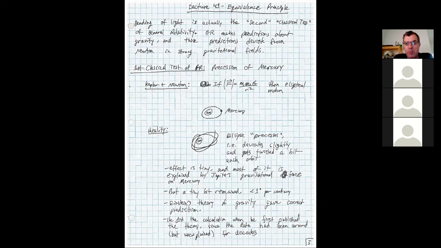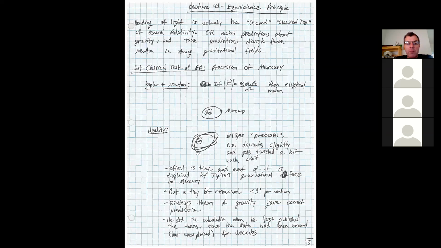And most of it can actually be explained by Jupiter, because Jupiter is also exerting a force on Mercury. It's exerting a force on all of the planets, and all of the other planets are exerting forces on Mercury and each other. But Jupiter is the dominant effect because Jupiter is more massive than any other planet. So Jupiter exerts this huge force. And remember, this prediction of elliptical orbits is assuming that the only force acting on the planet is the force from the sun. As soon as you add other forces, the orbits become more complicated. In practice, though, those complications are very tiny. So every planet's orbit is almost elliptical. And then Jupiter and other effects just perturb it slightly.